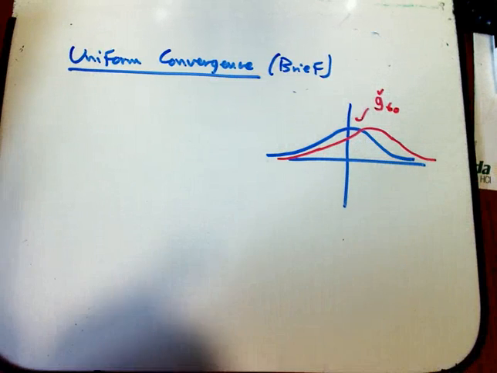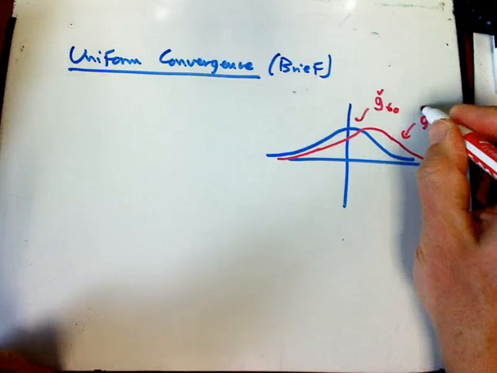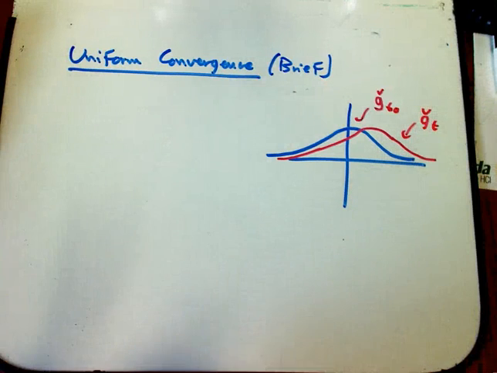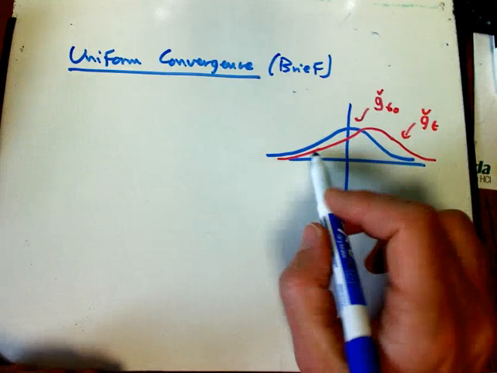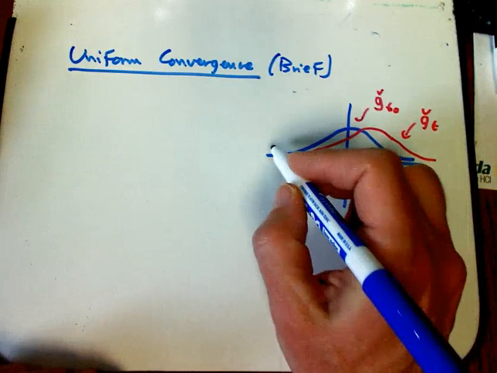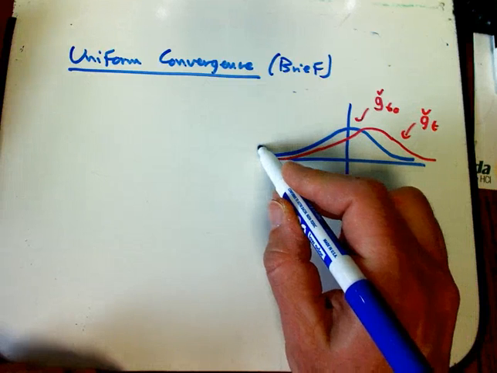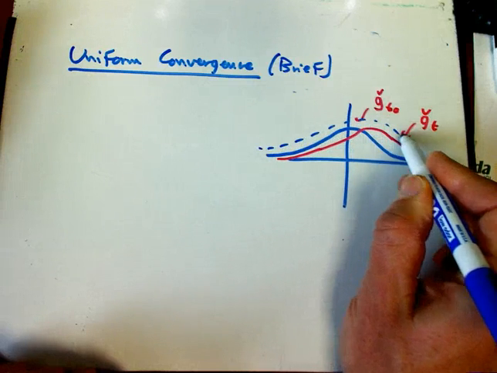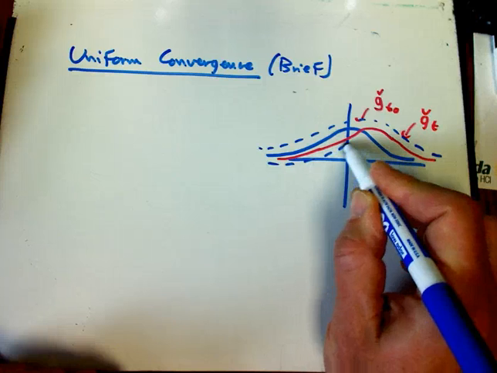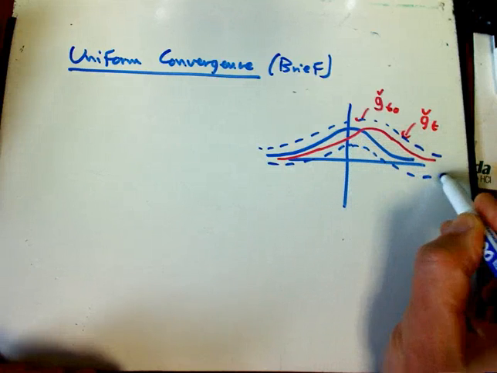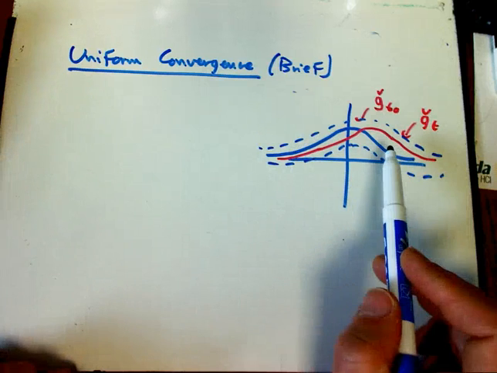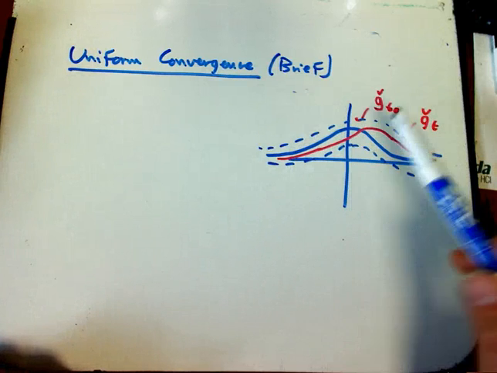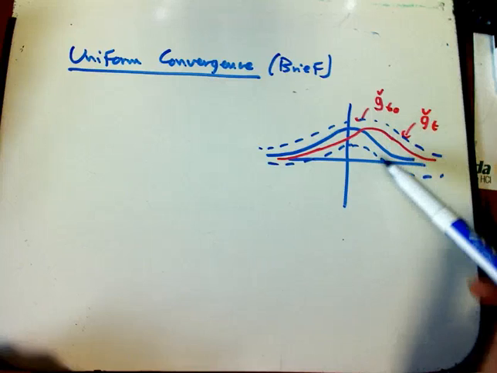Oops, that should have been blue. Sorry. And this is g check translated by t. One hopes that unless it's a particular kind of bad function in some way, if you slide a function left or right, then it's still going to be inside some sort of epsilon band of the function you want. That's a good picture to have in mind, that we're sliding left or right, but hopefully we can prove that also means it's not shifted up or down too much.